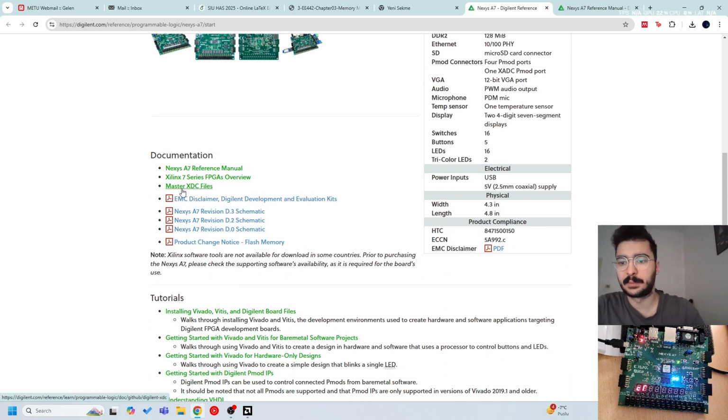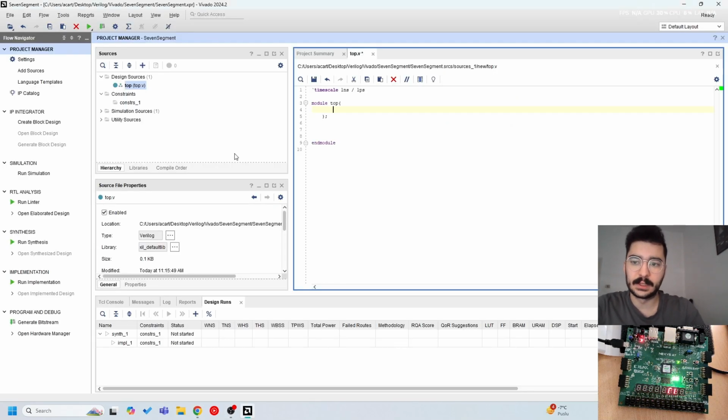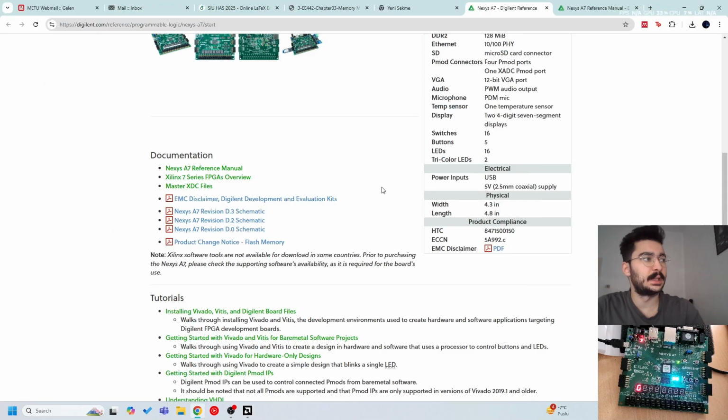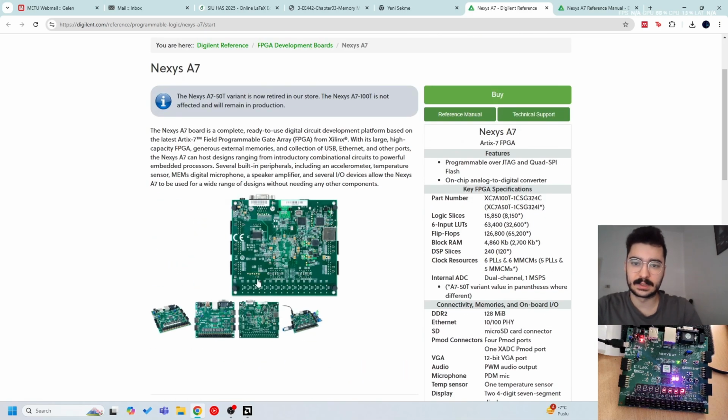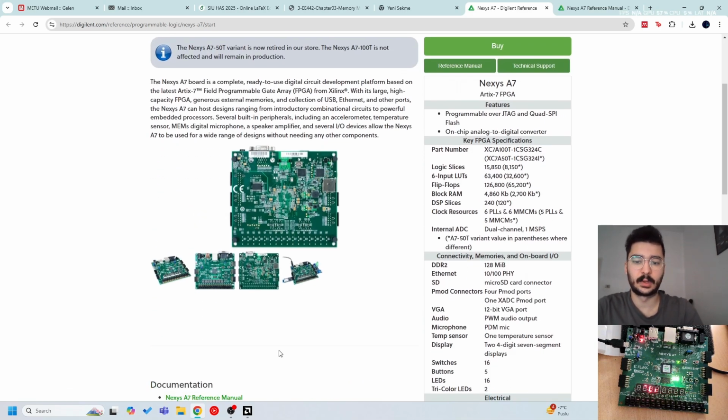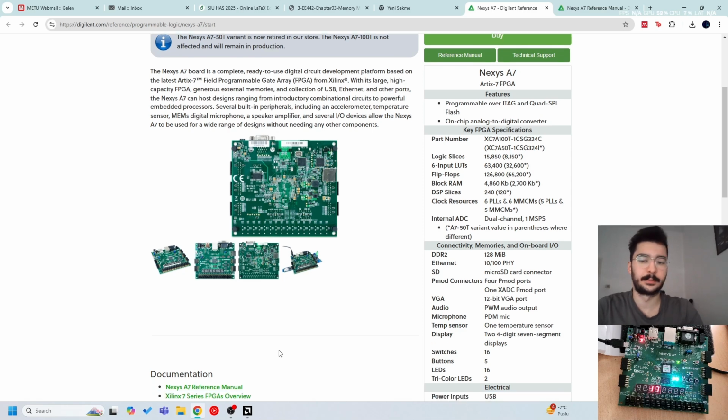We are looking for the master XDC files. All of the constraint files here in Vivado have the extension .xdc. So the master XDC file is the file that contains all of the assignments ready for a specific board. Every board has a master XDC file already available from the manufacturer.